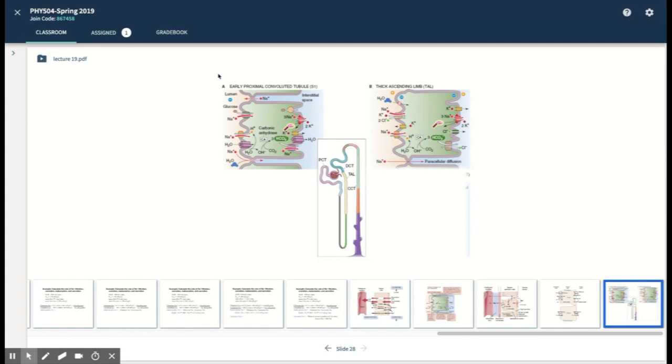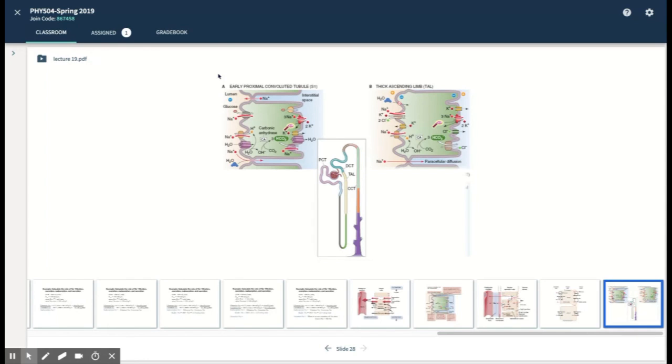What else do we know about the cells in the thick ascending limb in terms of permeability of the fluid? Not really permeable to water. It's functionally impermeable to water. That actually lasts all the way up into the initial part of the distal convoluted tubule. The very initial segments sort of reflect what you see in the thick ascending limb. But at the top here, it's showing that it's impermeable to water.